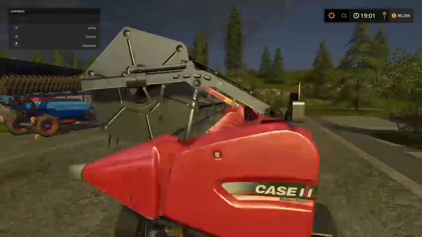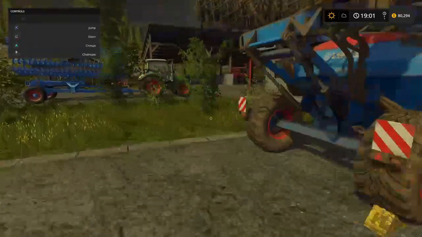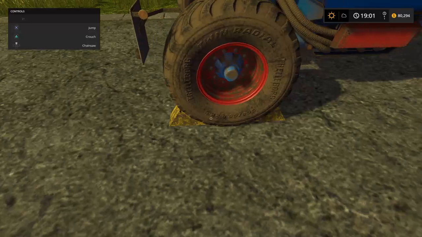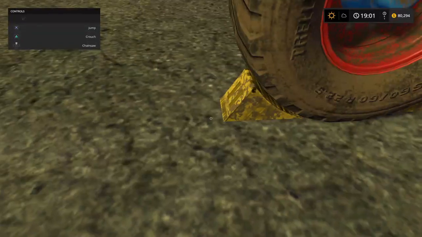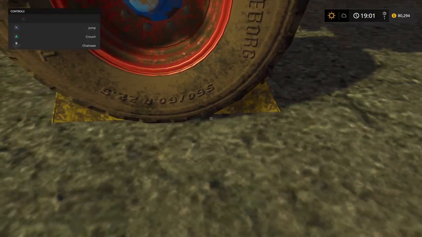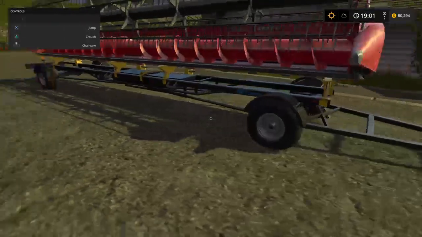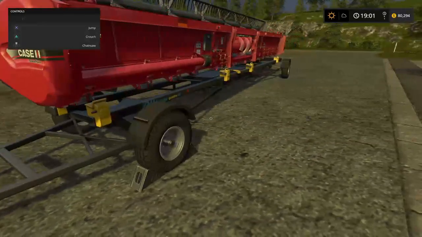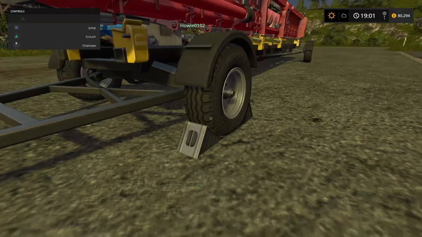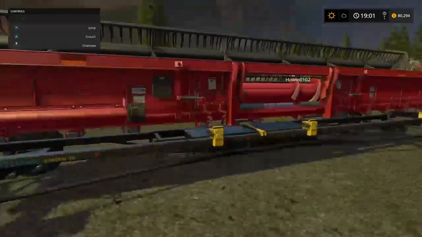Let's see here. We got everything in check. Headers there. This doesn't really need washing since it's made to get dirty. I just wish those tire blocks wouldn't always appear there. It does that on the header trailer too. Well, yeah, because on flat land like this, especially, stuff just doesn't roll away.